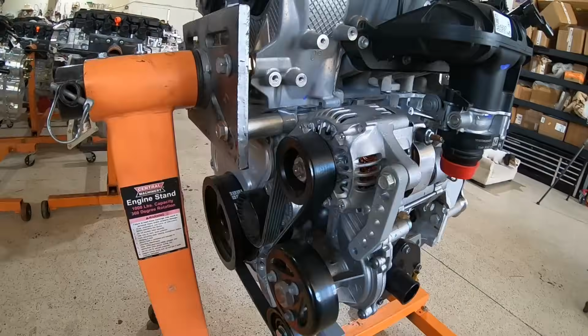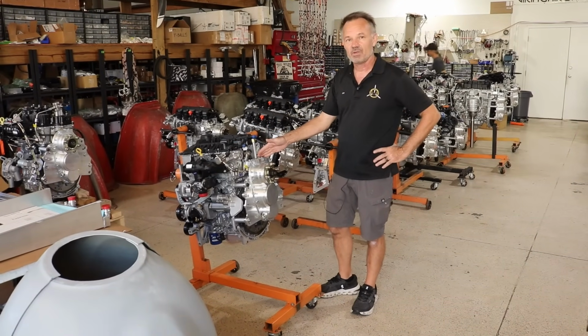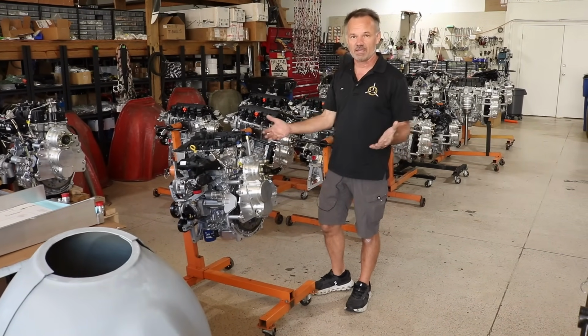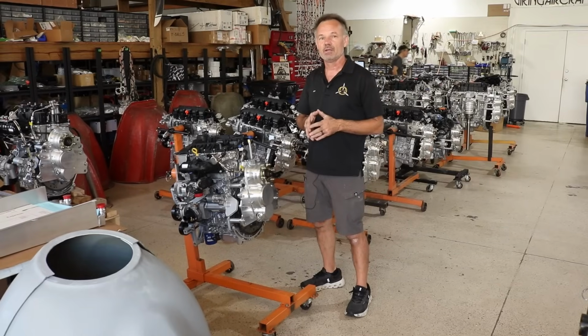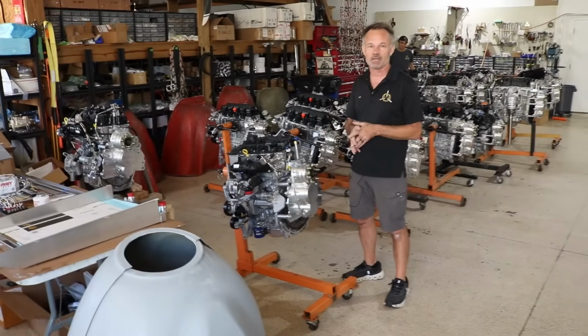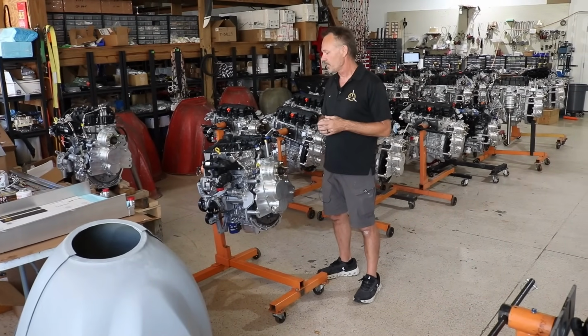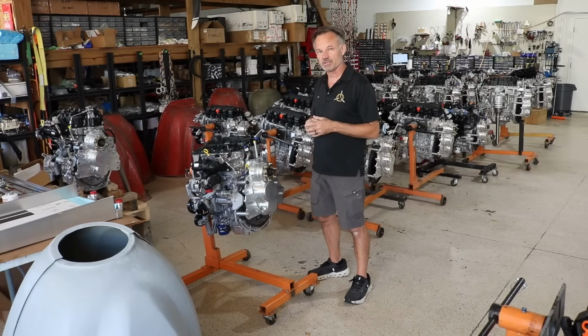Now we're going to start to talk about the engines individually. This is not the smallest one anymore. We do have a 90 horsepower Mitsubishi engine, and that's still available for the smallest of airplanes like Rand's S9, S12 or those kinds of airplanes, or even the early Kit Foxes and so forth.